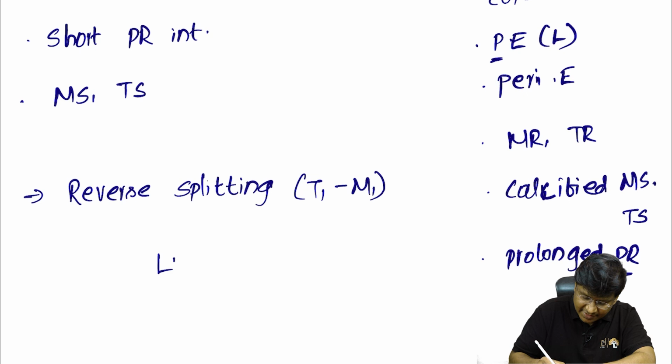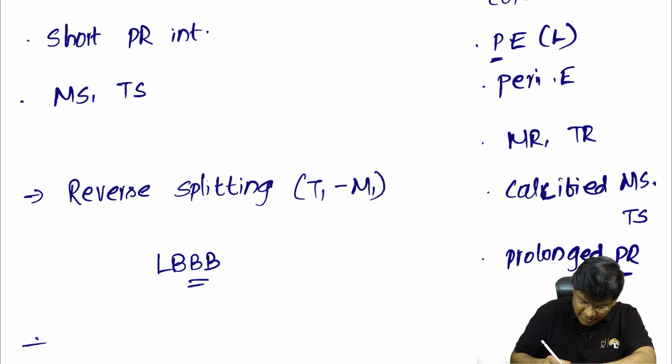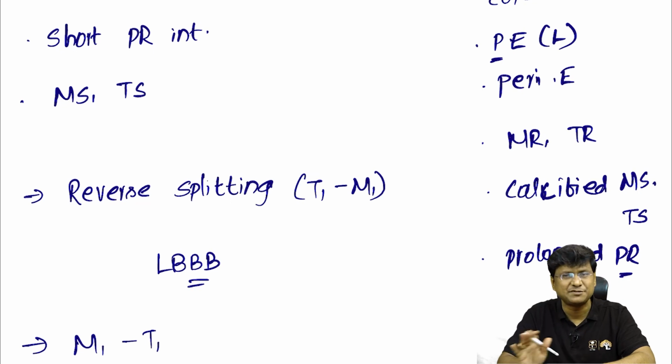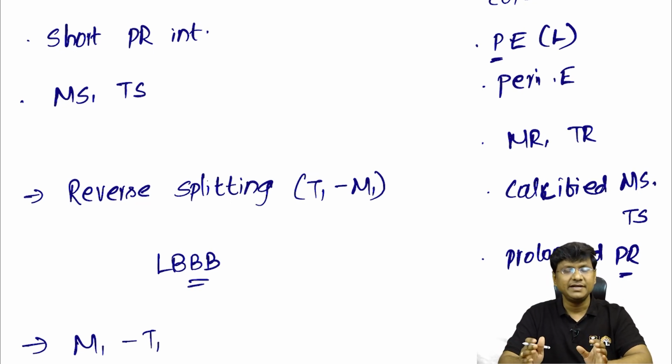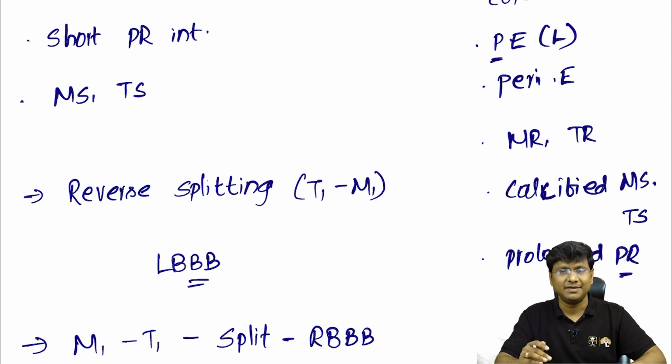You will have this in patients with left bundle branch block, where you will hear T1 first and then followed by M1. Normally between M1 and T1 you don't have any split, right? M1 and T1 are heard as a single sound. But the scenario where you will have a split between M1 and T1 is in conditions like right bundle branch block. So reverse splitting of the first heart sound in LBBB, right? The normal pathological split between M1 and T1 is heard in the RBBB, that is right bundle branch block.